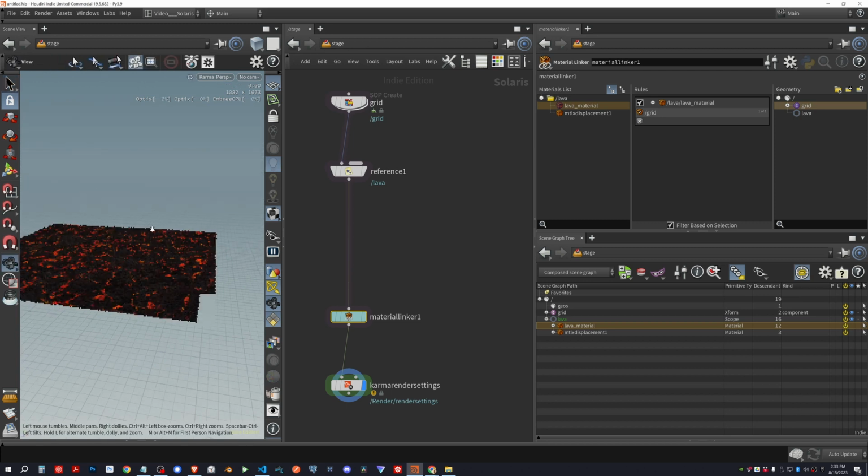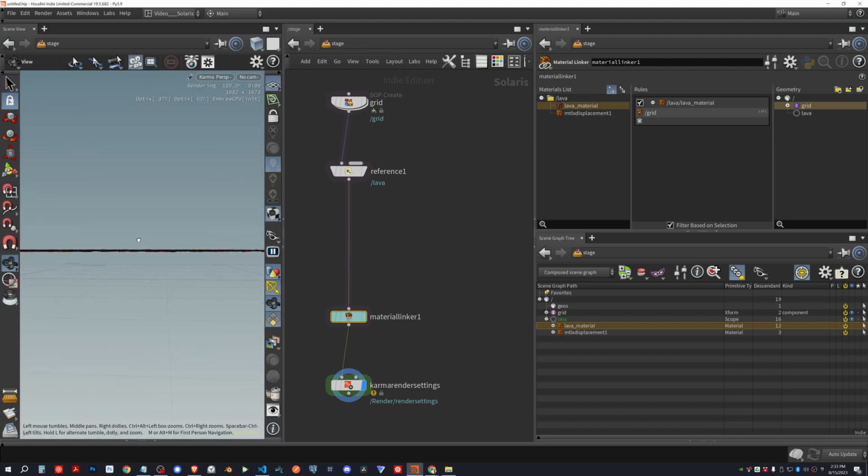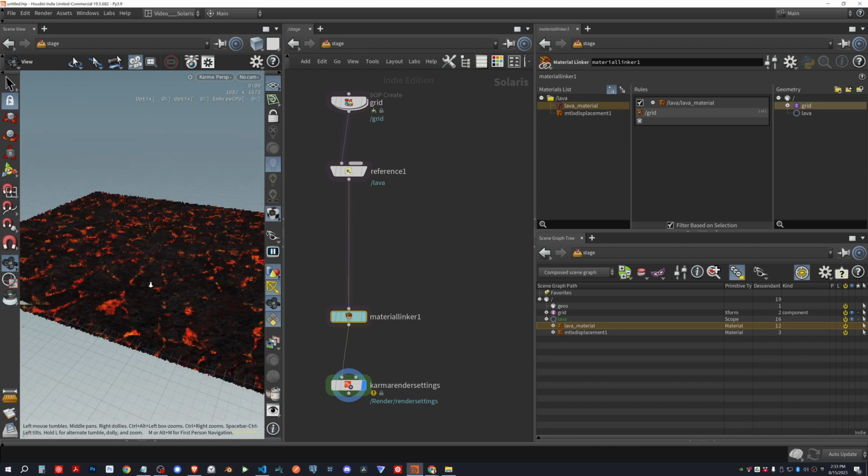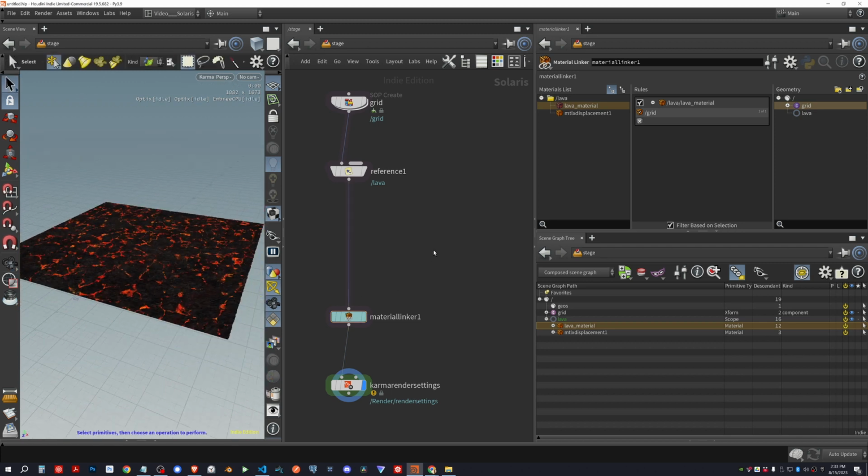And this works just fine. And is displacement included? Yes. If you look at it sideways, the displacement is operating as well. So the material, when saved as a USD, works. But when saved as an MTLX file, does not work.